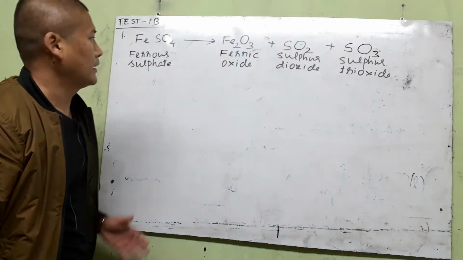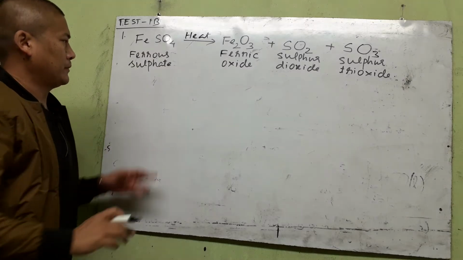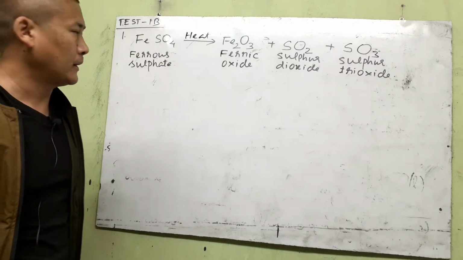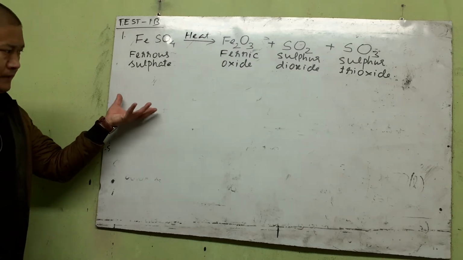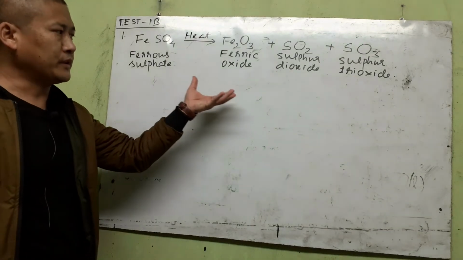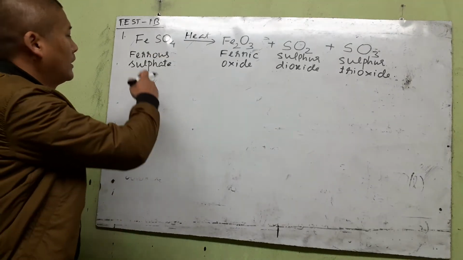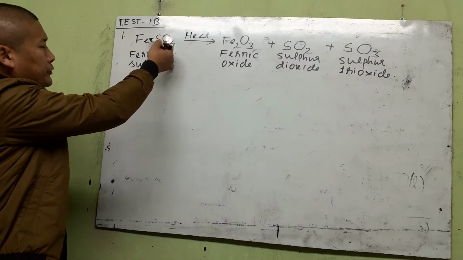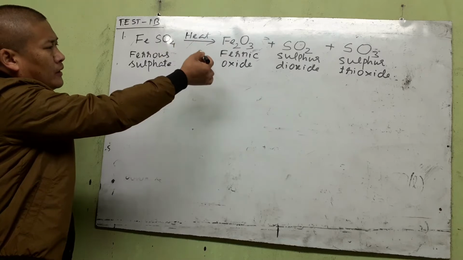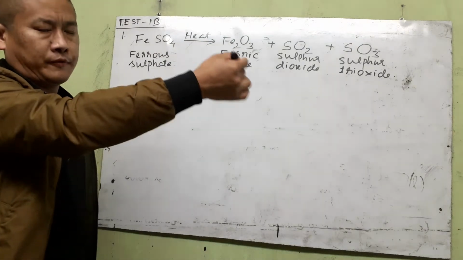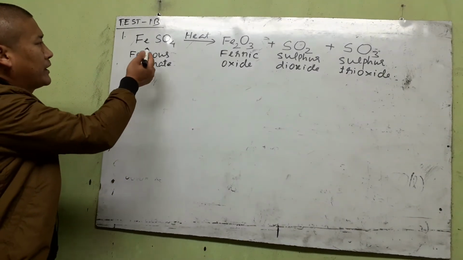Okay, so here this happens when we heat it. Means ferrous sulfate molecule decomposes on heating. Okay. Our next job is to balance. So let us start, as we have been discussing and doing the balancing. We know that the only method for balancing of chemical equation is trial and error. So we can start with the ones that appear first and begin balancing one type of atom after another. There's no hard and fast rule. It's by trial and error, right?